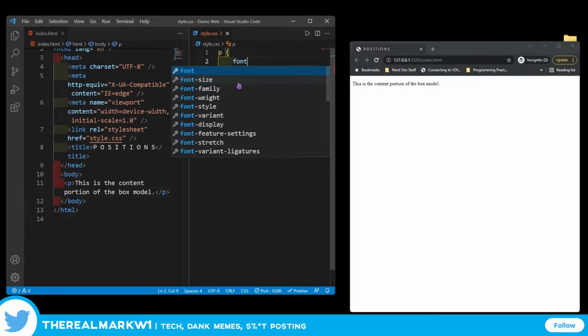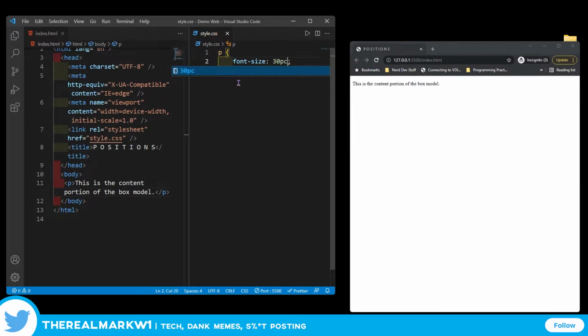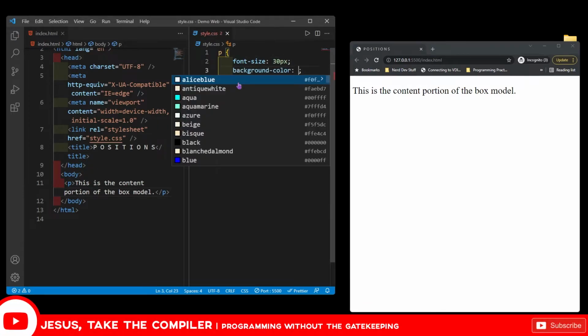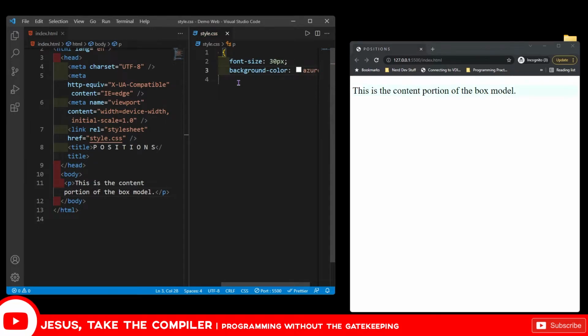Let's give it a general font size of 30 pixels. Make it a little bit larger there. Background color. Give it that background color there. I imagine this has probably already been copied, so I'm going to move this on over. You could always pause the video or just download my stuff from GitHub.